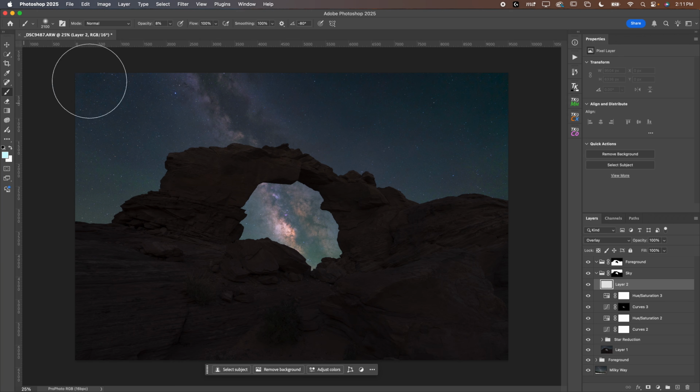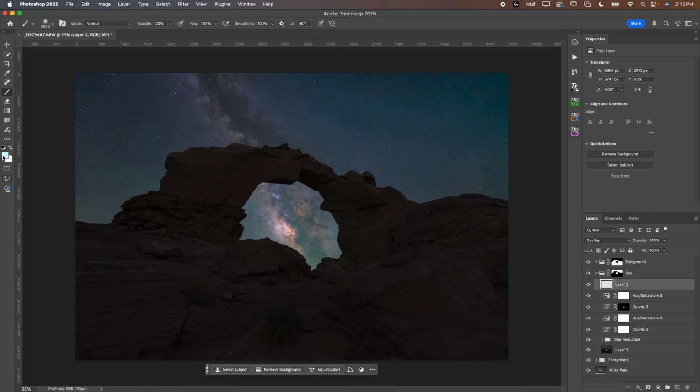We'll hit B to grab our brush tool. I'm at 10% opacity, which is just fine. You can use your brackets to increase or decrease the size of your brush. Now you can click and drag in there. Now I would typically, this looks like a fine opacity to paint it in. Let's make it happen a little bit faster for the video here. We're going to go to 20% opacity by hitting 2 on the keyboard, and we'll just click and drag.